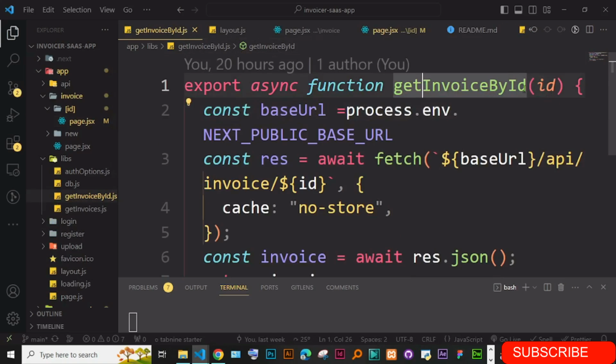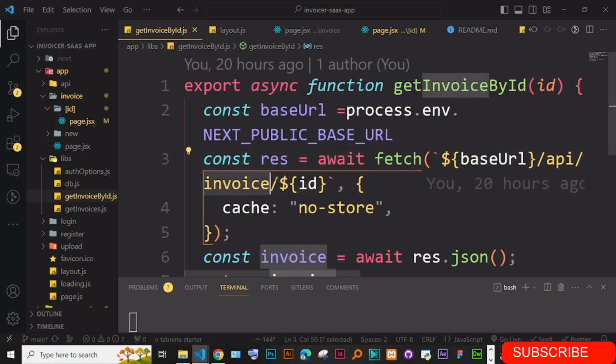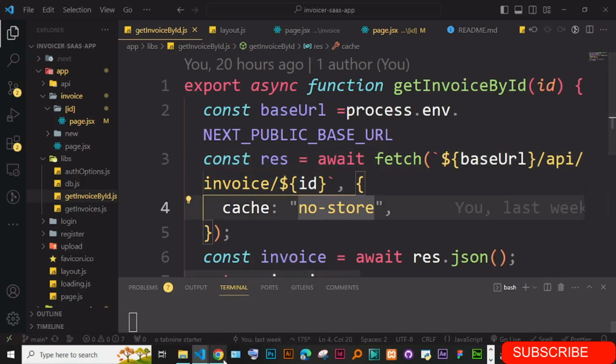Okay, get invoice by ID, and then we pass this ID in. We have this base URL, and then we have await fetch, base URL, API, invoice, and then we pass in the ID. And I think that should be good.